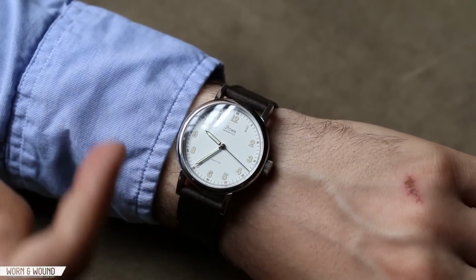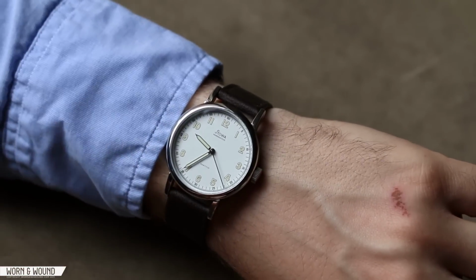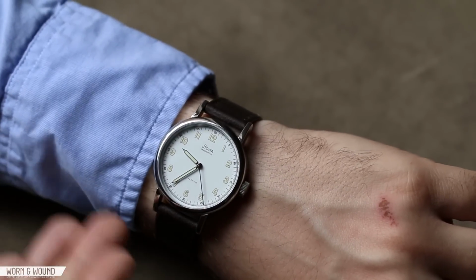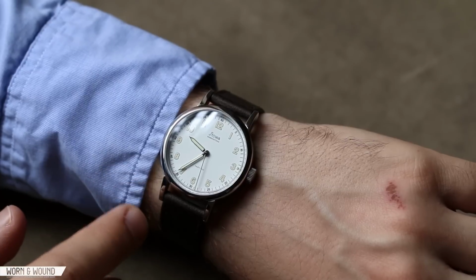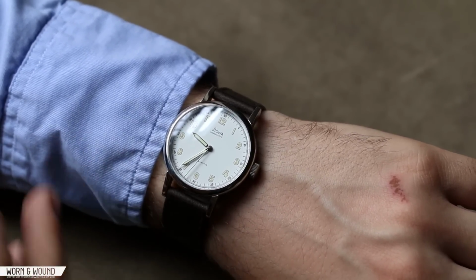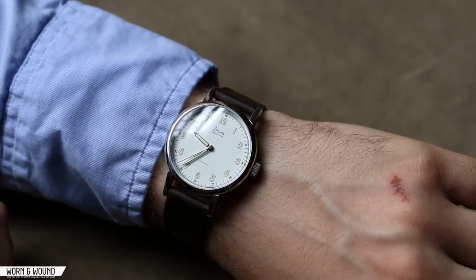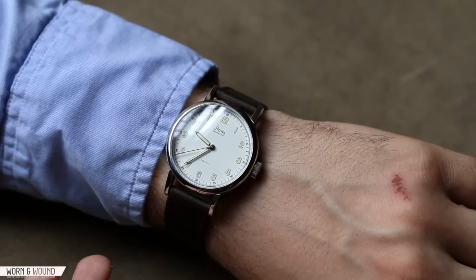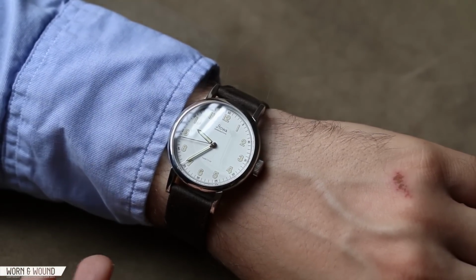As I mentioned, it's 37 millimeters. My wrist is 6 3/4 of an inch. And it looks pretty good. It doesn't look too small, it doesn't look too big. The added lug length kind of gives it a bit more presence, but not too much. Overall, it's a very nice appearance. It's a bit dressy, it's a bit sporty. I would feel comfortable wearing a t-shirt and a pair of jeans with this, or even if I had to wear a suit, I don't think it would look completely out of place.